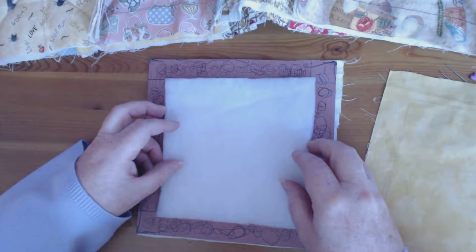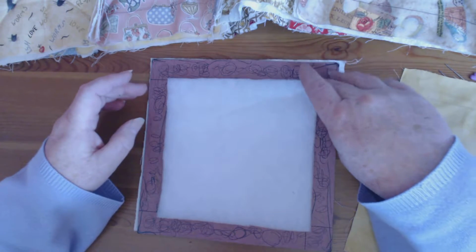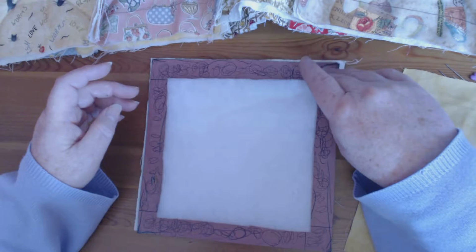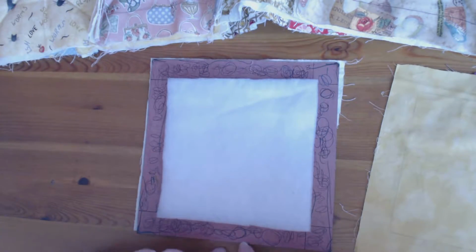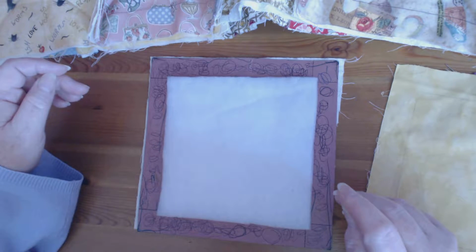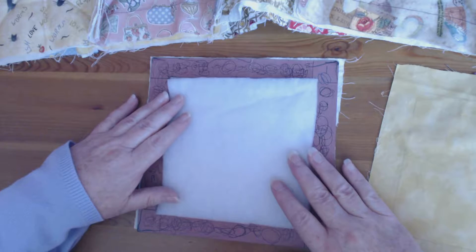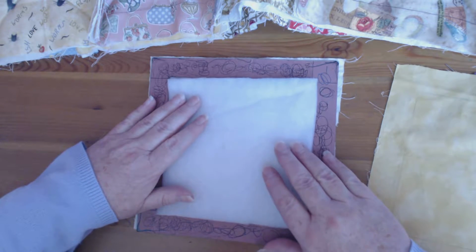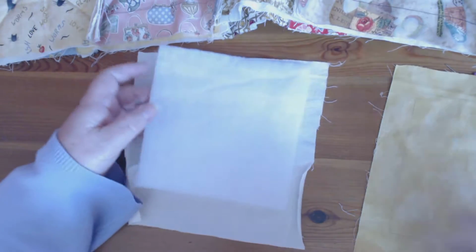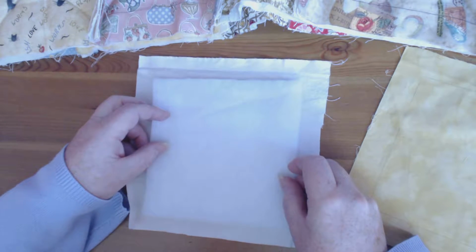Now I know a lot of people, especially if they're using brushed cotton or flannelette, however you know it, I think sometimes the Americans might even call it fleece as well, will actually cut the wadding to the full size of the template. But especially when you're making it by hand anyway, that's quite hard on your fingers. So I prefer to cut my wadding to the size of the inner aperture of my template, and my raggedy bits around my quilt will just be made up of the fabric then, and a little bit easier to sew.